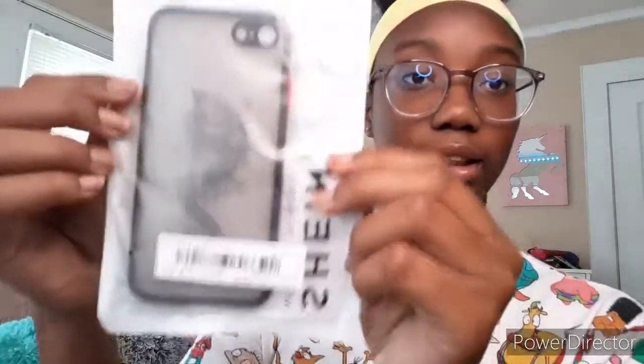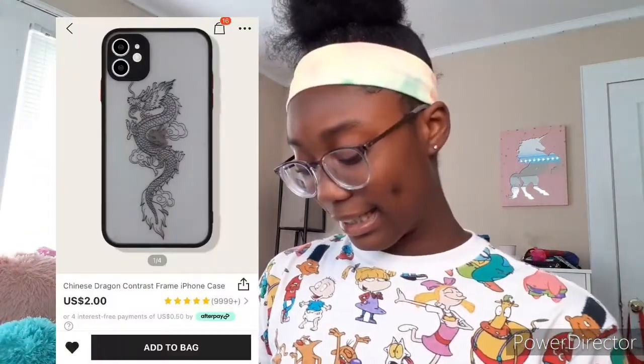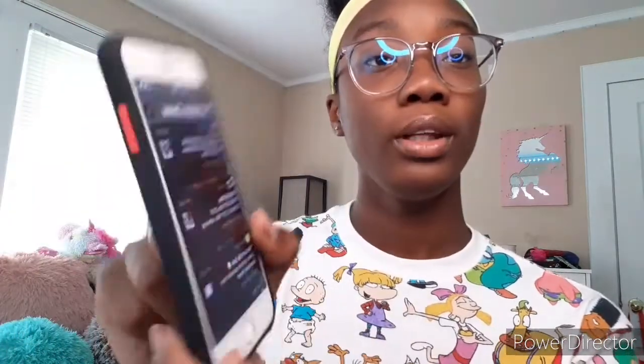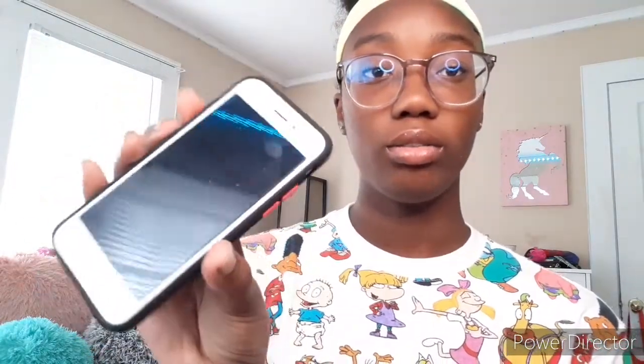This is the next case. It's black, and it got this little dragon thing on it. And this seemed like it would protect your phone, like the avocado one. So, yeah. You got the little black things for the sound button and the power button. And it's real good for your phone. All you have to do is make sure you got the right size for your phone. For some of the cases, if you got an SE2020, you can get it. This is a clear case. You can't really see the letters of the iPhone. It says iPhone down here somewhere, but you can see this Apple sign. And yeah, this is what it looks like from the front.